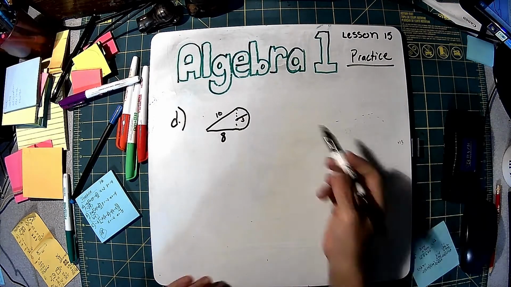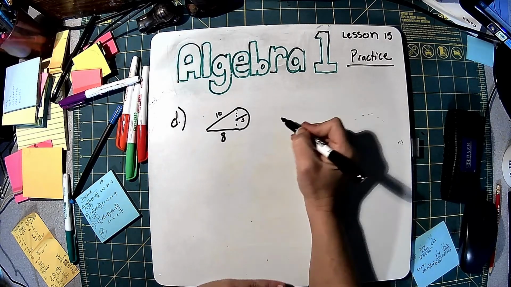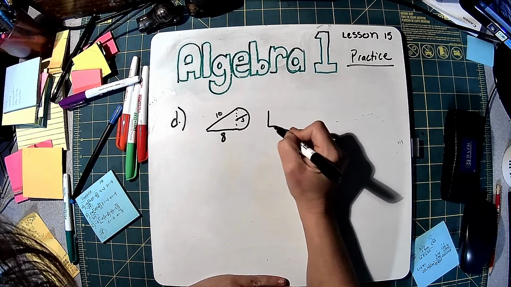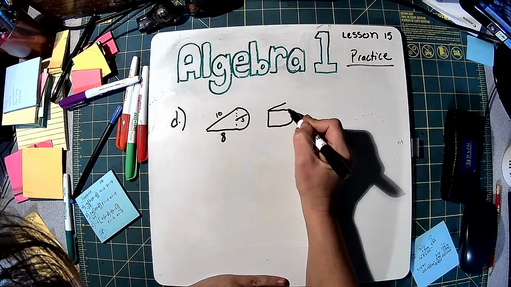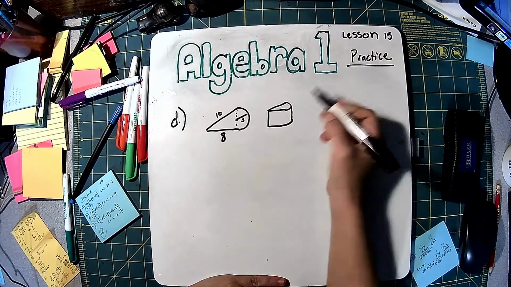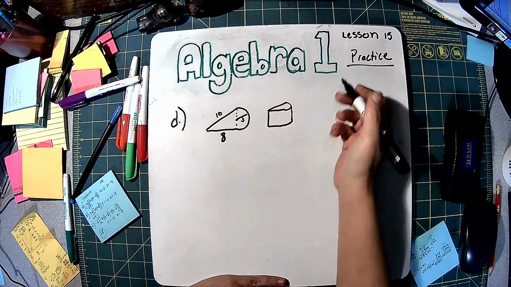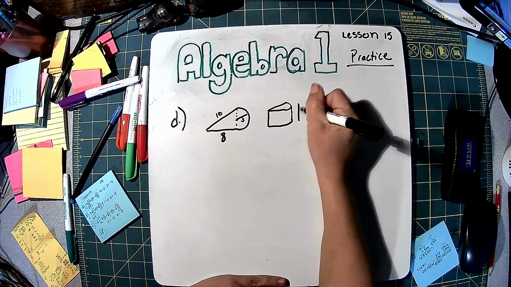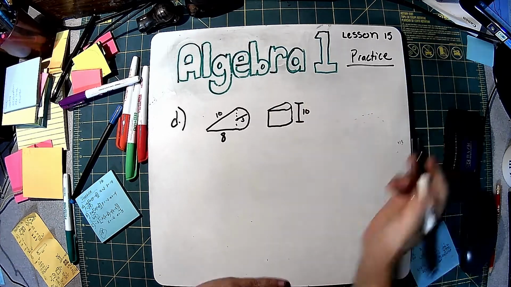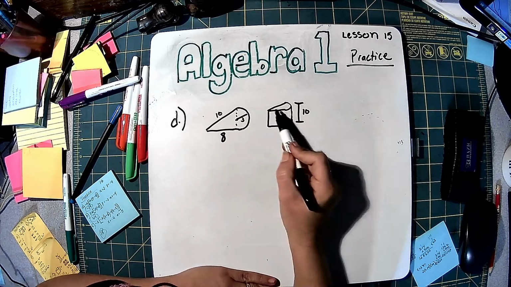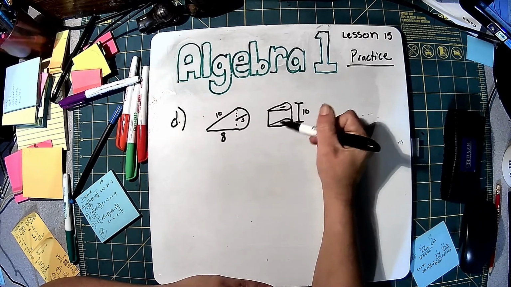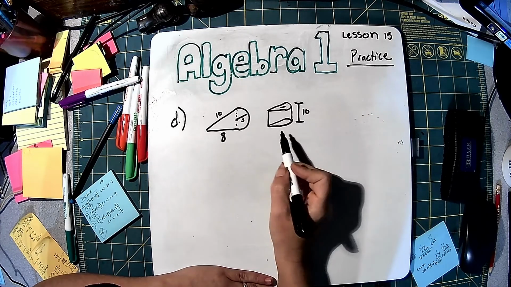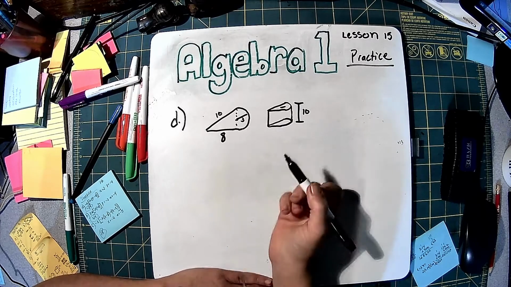Alright. And then it says that that is actually a figure that looks like this. So it's a three-dimensional ice cream cone that is 10 high. That's 10. Alright, so first it's going to have a top and a bottom, and then it's going to have that lateral surface area, that up and down part. So for our top and our bottom, we need to find the area of this figure.